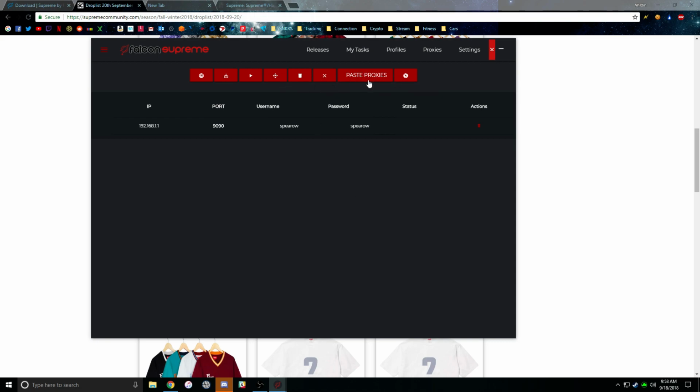And then here you can paste your proxies, and then here you can hide that proxy username and password just in case you ever wanted to take a screenshot or something. So like that no one can use your proxies. And then here you can delete all the proxies, or you can click this. So there's that.